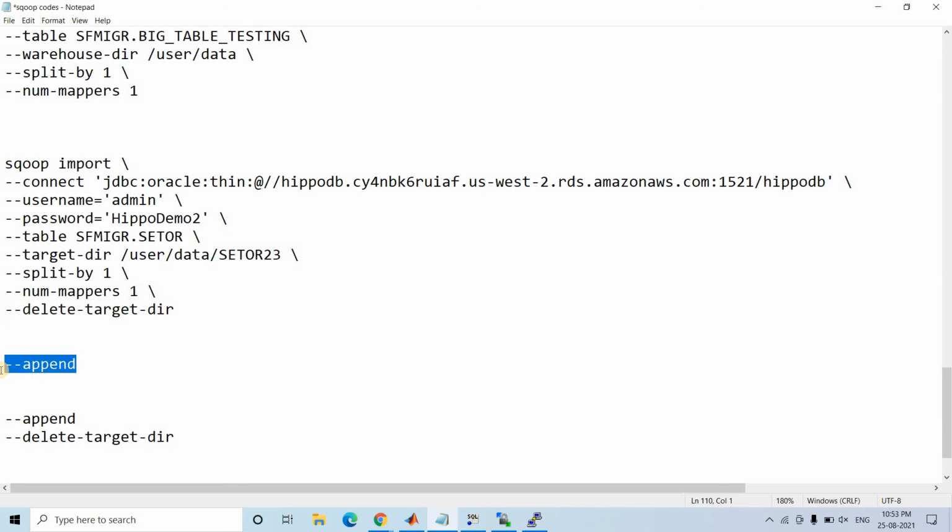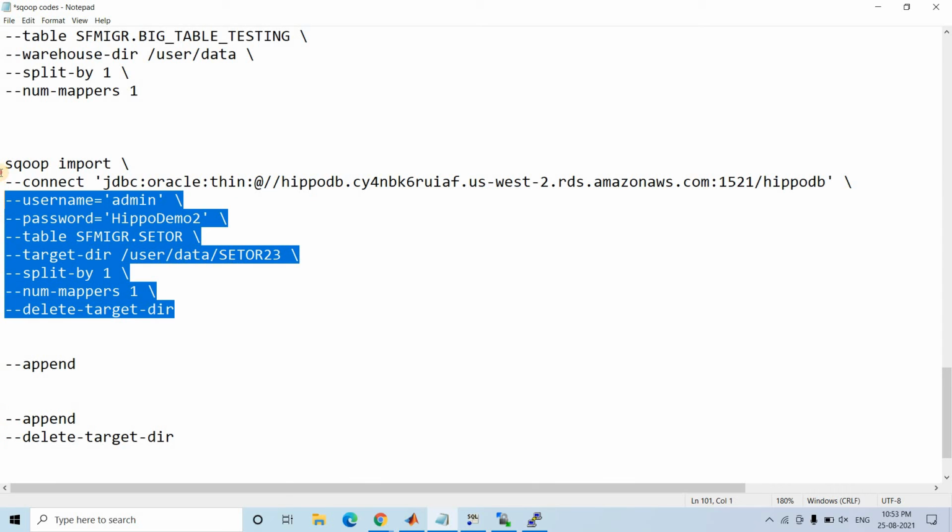And append is mostly used for incremental or delta loads. For a delta run, suppose each time some specific amount of new data comes in the source, and we want to extract that new data and merge it with the existing data in the same HDFS location. At that time we can use append. So this is what I wanted to discuss with respect to extra parameters: one is append, one is delete target directory, with our Sqoop import.